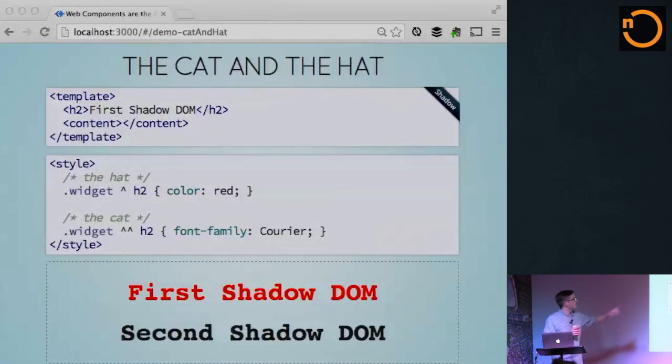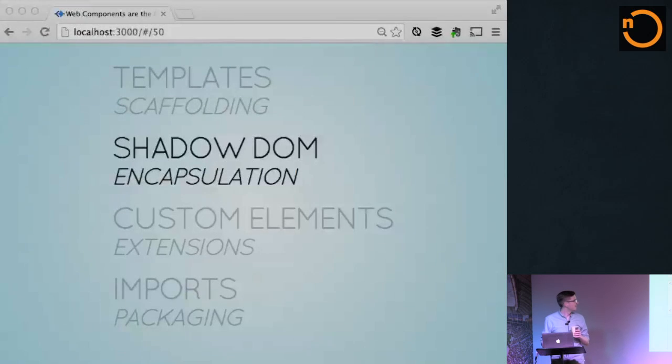And if you remember our content tag from before, you can take content out of the shadow host and render it in the shadow DOM. So that means you can have shadow DOM inside of shadow DOM. You can have a shadow DOM inception going on. And that's where the cat comes in. The cat will let you pierce through every layer of the shadow DOM and style all the H2s inside of it. So cat in the hat. That just landed in Chrome 33, brand new. So you guys are the first to know.